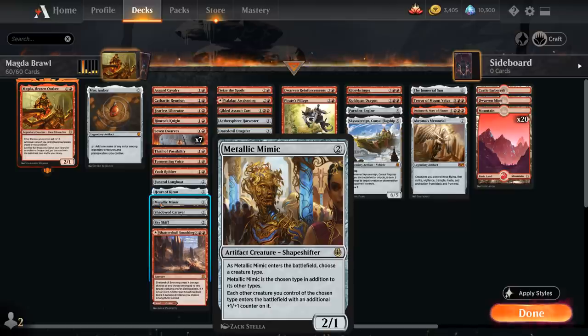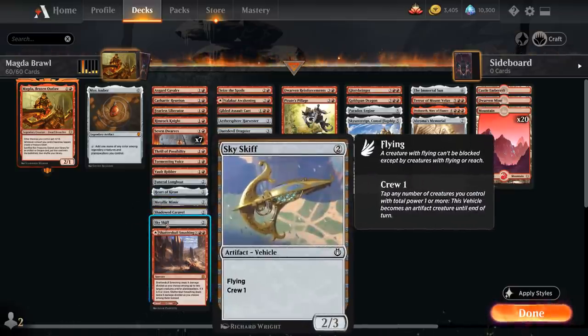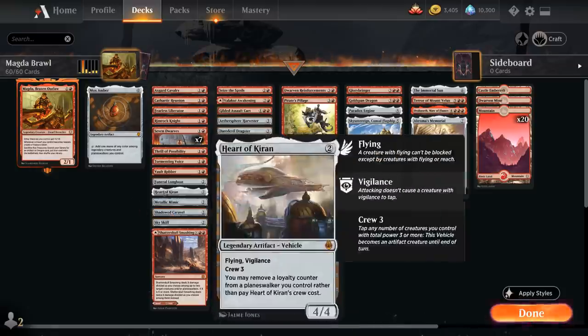on it. And then we've got a whole bunch of cheap vehicles as well, with Skyskiff, a 2/3 flying vehicle with a crew cost of just 1. We've got Shadowed Caravel, which we're not really going to combine with any explore synergies, just a cheap vehicle that we can easily crew. And then we've got Heart of Chiron.